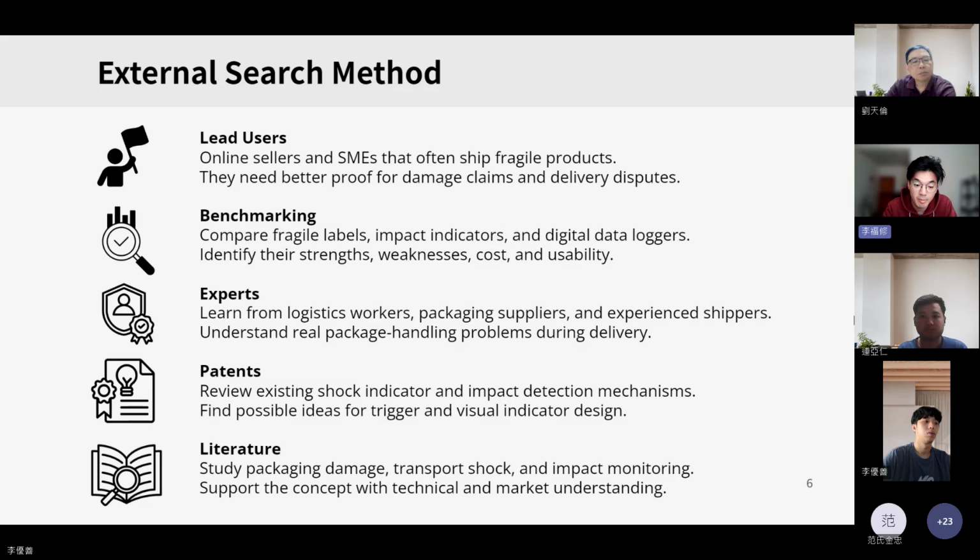Third, we consider input from logistics workers, packaging suppliers, and experienced shippers, because they understand the real package handling problems during delivery. We also review patents and literature to understand possible mechanisms and technical background. So the external research helps us make the concept more realistic, not based only on our own assumptions.